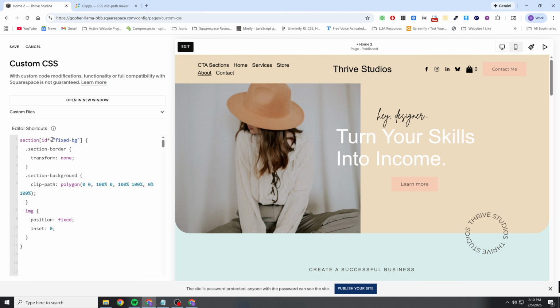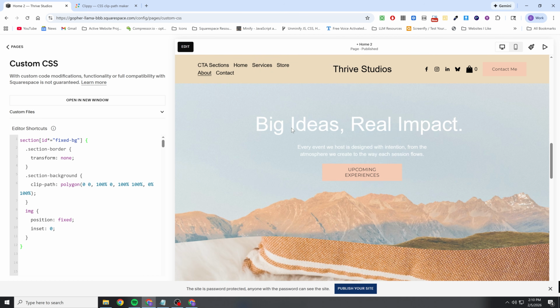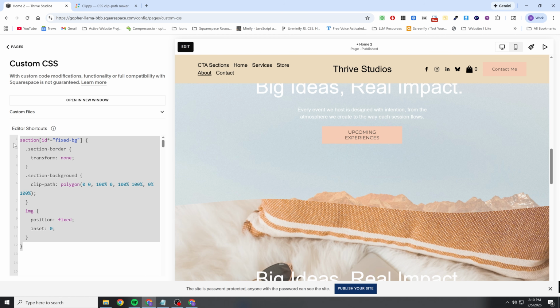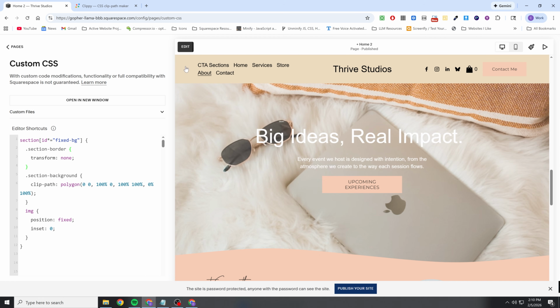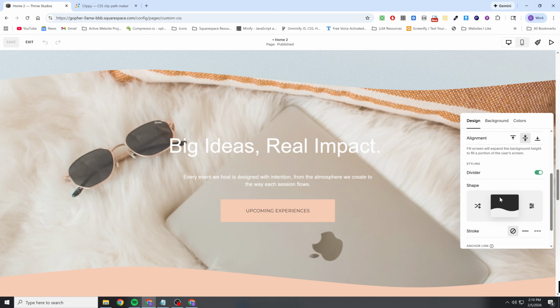So any section that has an ID that contains the phrase fixed BG, we're now going to apply this to. That's really helpful because once we set this up, we'll never have to come in here and edit this code again. And we can easily apply it to new sections just by adding that phrase to the section.